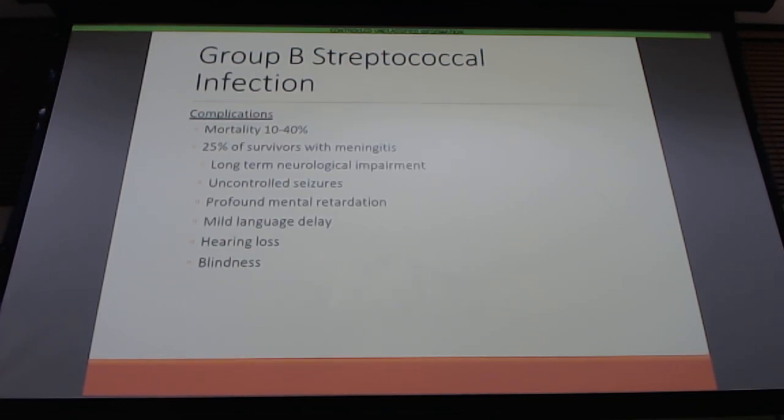Okay. Here are some complications. Mortality is 10 to 40%. Big deal for the ones that end up getting meningitis: 25% of them end up having serious complications, and there are some other complications too, which is one of the reasons why, if we can prevent it, that's really what we want. Prevention is key. But if we can't, we want to figure it out earlier rather than later so that we can address it. Hopefully it doesn't become septic or lead to meningitis, because we don't want them to have these complications. Status quo, their survivability.